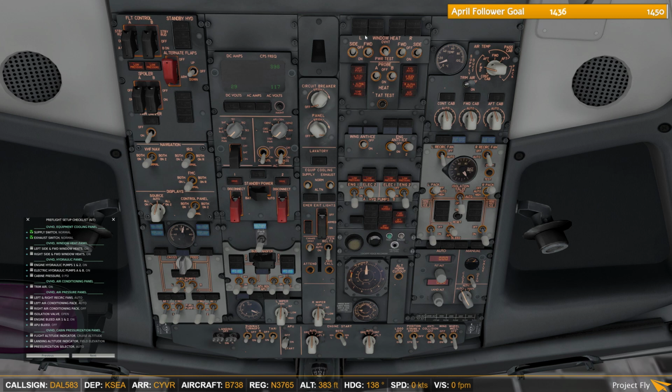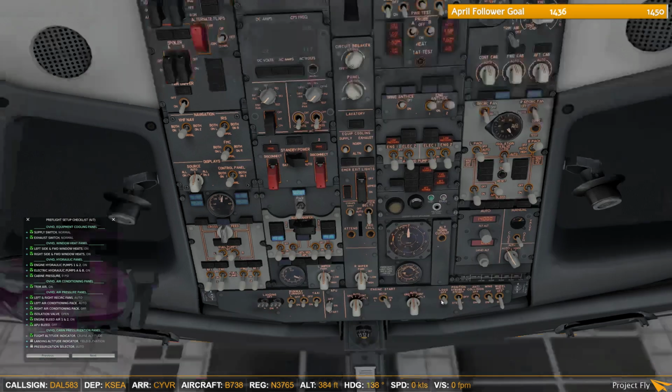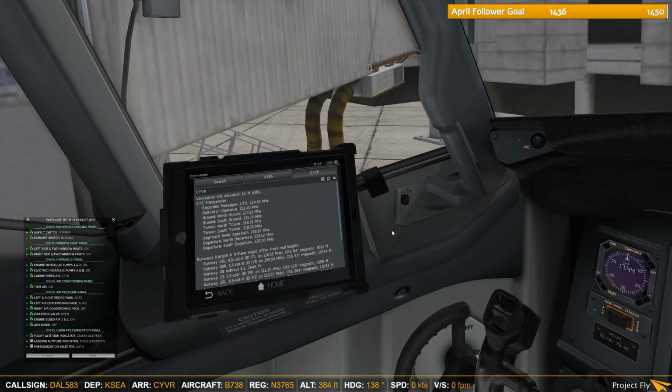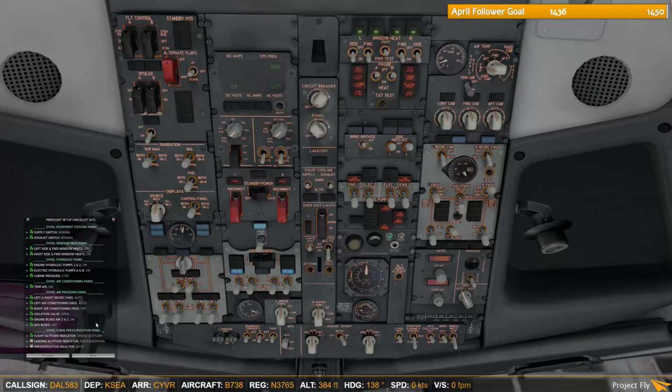Left side window heat coming on. Engine electron, those are coming on. Cabin pressure's at 0. Trim air's on. Those are off. Let's come to auto. Elevation, that's all correct. Flight indicator altitude. We're going at 14,000 today. Relatively low. Landing. What was my landing? 14. So basically 0. So we'll keep it as 0.